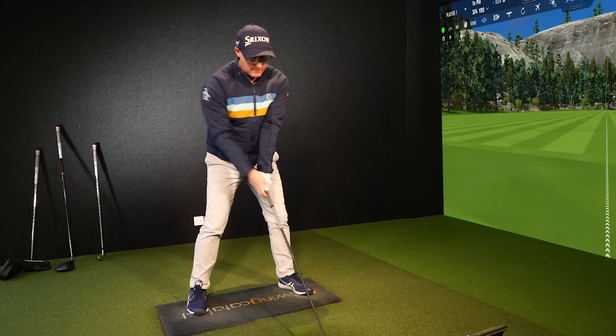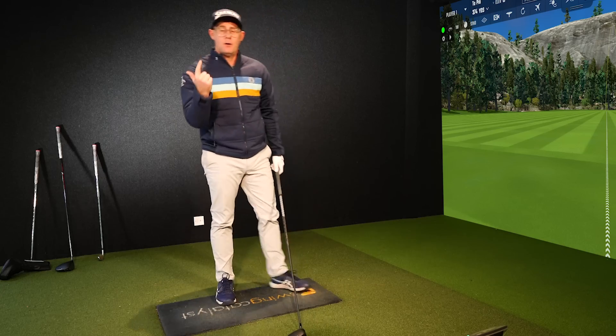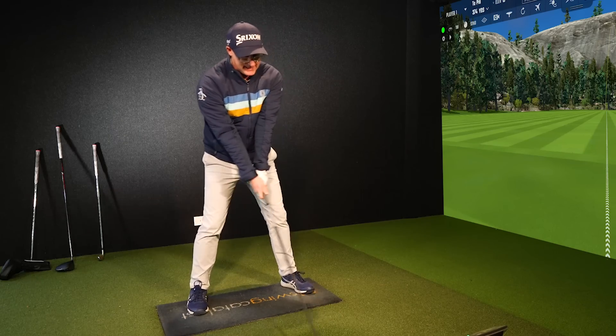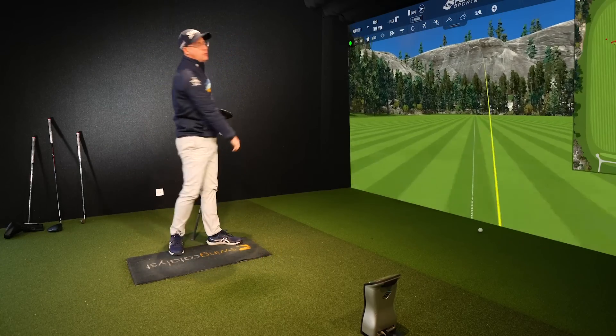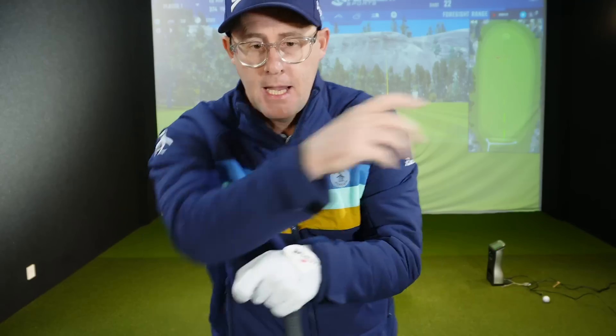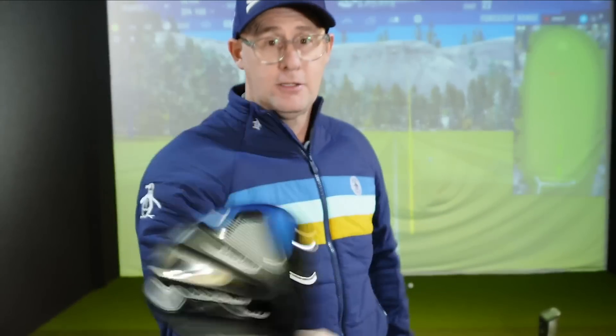You can even see it in my knees, my hip shift, in the way I'm trying to deliver that club. Give me more loft and a club that might go left, and I go across more — the verticals were actually slightly higher but they were later. I used horizontal brakes and didn't use that force as much. If I do my delivery with less loft where I feel like I'm backing up, it gets the verticals out earlier, but this one feels like it's going to go way left. So I'm managing the club and, in turn, completely changing how I push and pull the ground to make the shot as functional as possible.